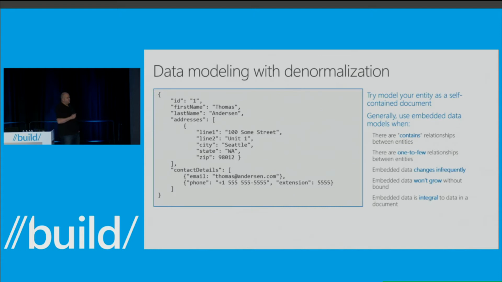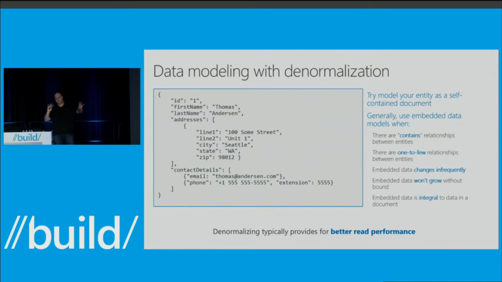Now, if that zip code changes often, then you potentially don't want to do that, because you'd have to go to every single document that has Washington and change its zip code. Whereas in a relational database, it would be a whole lot easier, because you'd go to one record and change that in one place, and then everybody would know about the change. Think about how many times that value that you're denormalizing is being reused. And largely, denormalizing provides for better read performance.